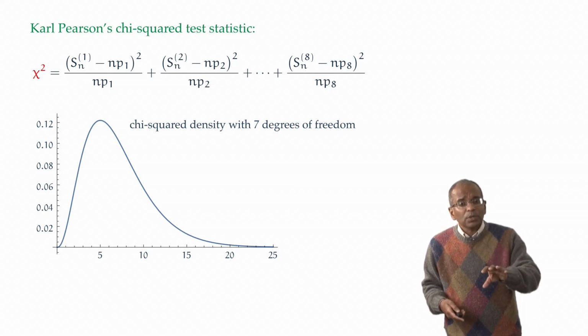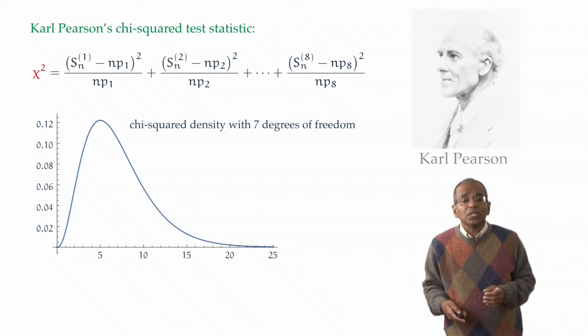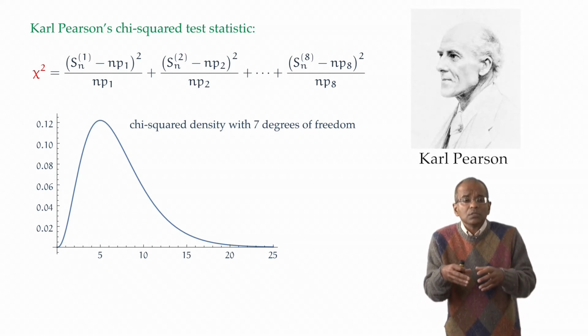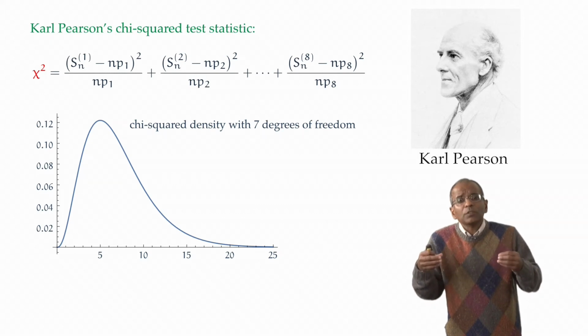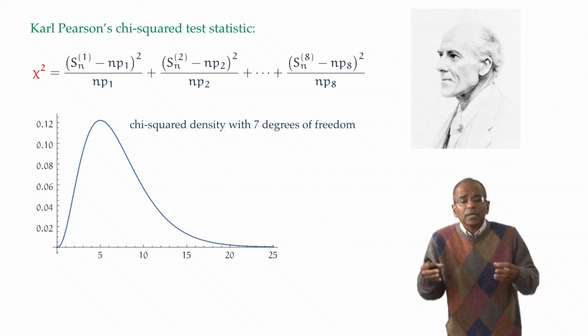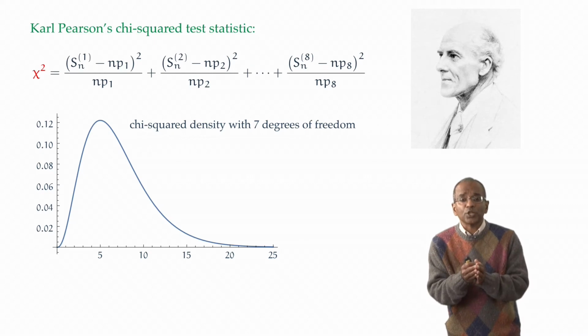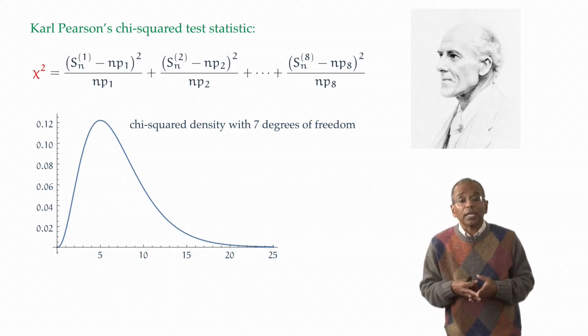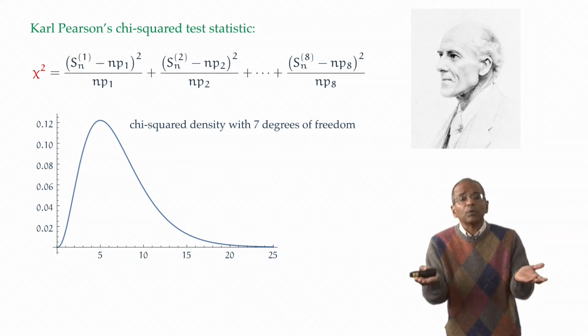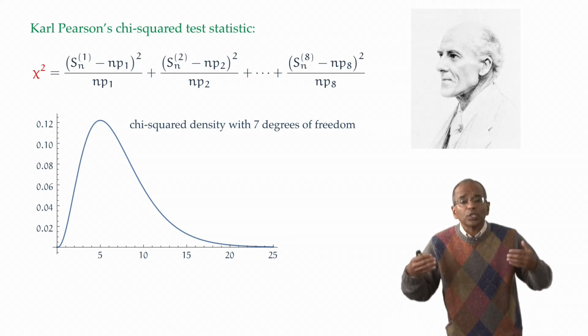As I've told you, the originator of this idea was Karl Pearson, and he was considered to perhaps be one of the fathers of statistics. In the very early part of the 20th century, he, together with R.A. Fisher in England, laid down much of the framework of what we use in modern statistics.